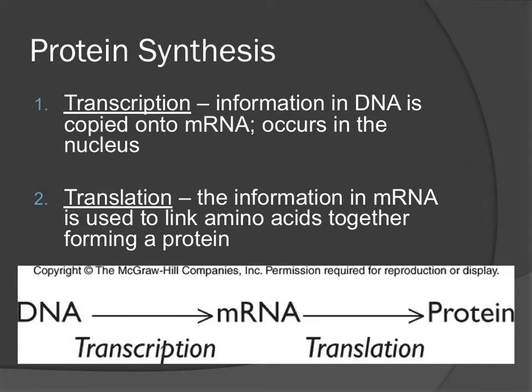The information in the messenger RNA is used to link amino acids together, forming a protein. So translation is the whole process by which the base sequence of a messenger RNA is used to order and to join the amino acids in a protein. So those three types of RNA, they all three participate in this essential protein synthesizing pathway in all of our cells. So translation, essentially we have protein synthesis being accomplished through this process occurring in the cytoplasm.